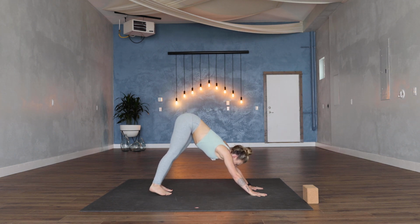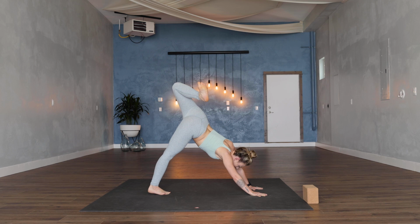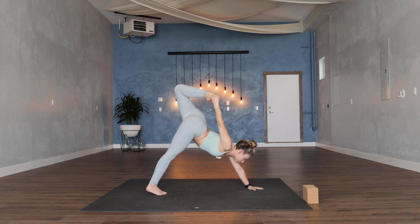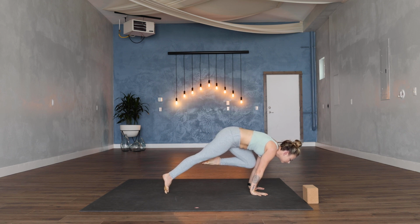All right, on your inhale, sweep the left toes high. Bend the knee, open the hips, think of pointing left knee towards ceiling. You can totally hang right here, or you could start to reach right hand around, working towards finding that clasp on the left foot. Really press floor away from you with left hand, so you're staying stable and engaged in the left shoulder. Maybe a little bit of a kick, left foot into the right hand. And then dropping the right hand back down, shift forward, exhale, left knee, left elbow, pause and hold.